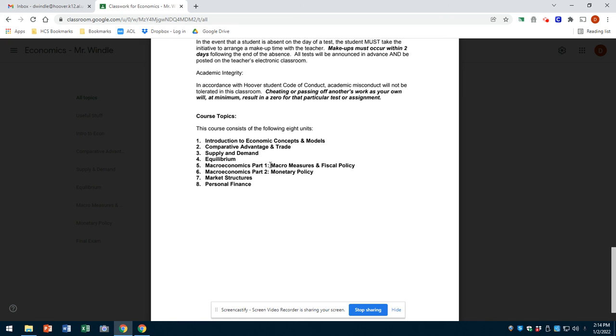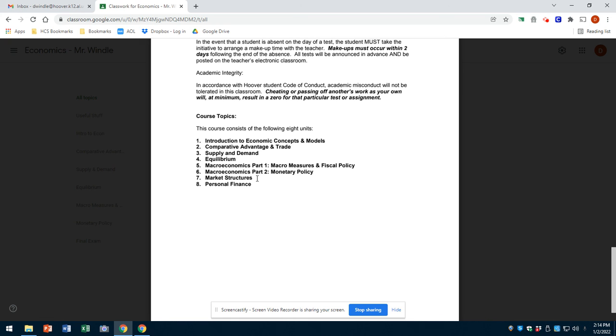Unit 5 is two things. First is macro measures. There are three of those. You've heard of all of them: GDP, inflation, and the unemployment rate. And so we're going to unpack each of those and understand what they mean exactly. The government has two tools to affect those things. One is fiscal policy. That's Congress taxing and spending to manipulate GDP, inflation, and unemployment. The second is a little more complicated, so we're going to have a whole unit on that. It's monetary policy. The Federal Reserve Bank manipulates the amount of the money supply to move these measures, and we'll talk about that.